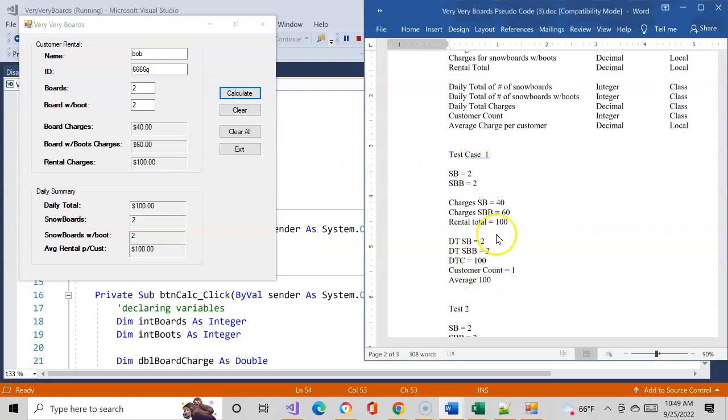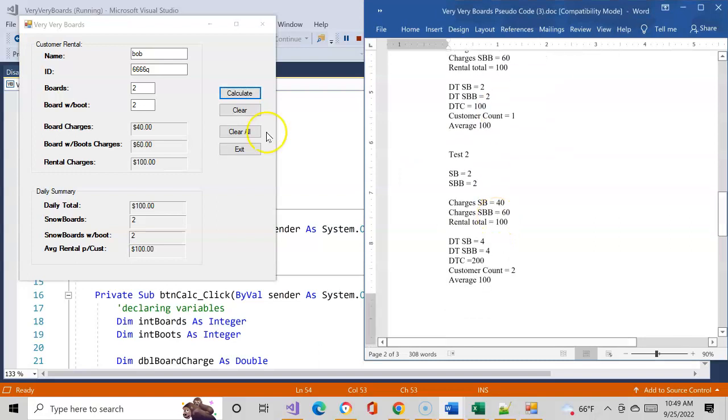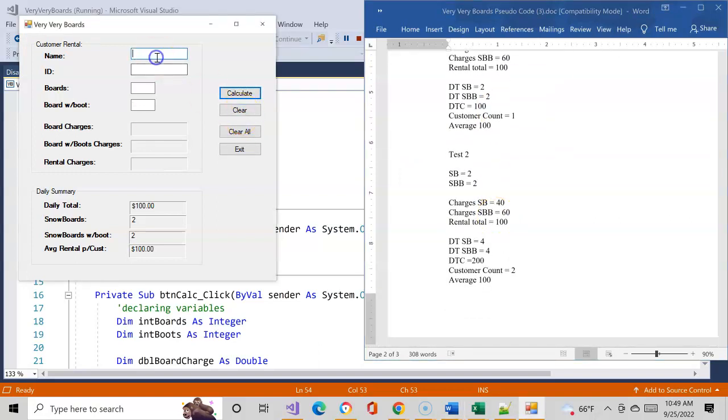Again, we have another test case to make sure things are accumulating. And so let's go ahead and clear that out, and we'll bring Sally in again. That's not Sally, that's Saki. I don't know what Saki is. Oh God, you get the idea. We'll just leave it at Saki. For some reason, I want to call her Saki. That's her nickname. I have no idea. I'll just stop there. Anyway, we calculate, and I should be getting these results, and these should be accumulated. So we calculate again, 40, 60, 100, 4, 4. I don't display my customer count, but my average should be 100.